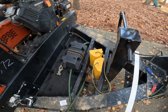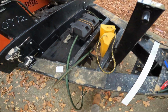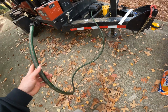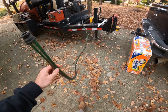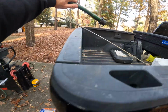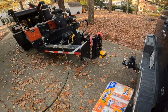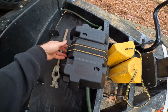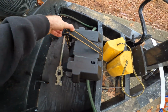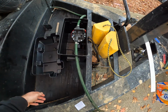Now we have our box mounted, the hoses ran how I'm thinking we're gonna do them. This one here I may have to lengthen maybe another foot or 2 just so it has enough to comfortably reach into our tank in the bed of our truck here. But I'm really pleased with how this is going. This box was only about 10 bucks at Harbor Freight, but it's got this little strap so you can hold the lid on. Pop that off.